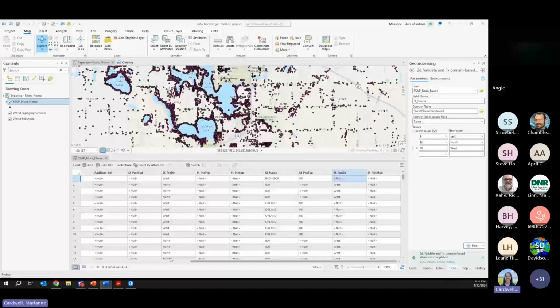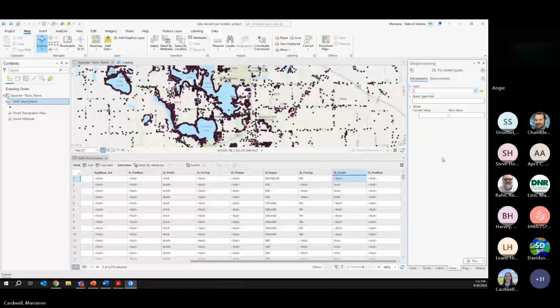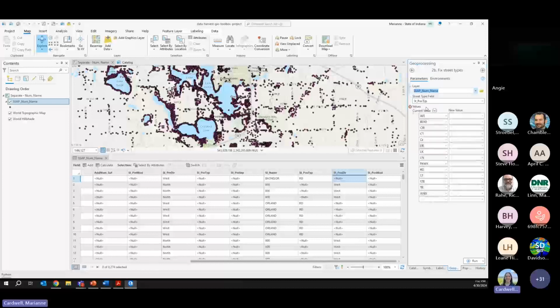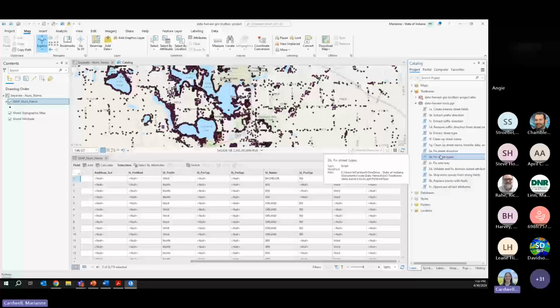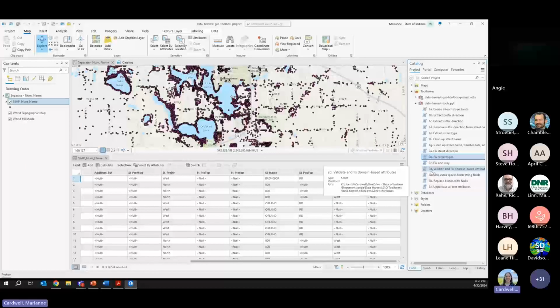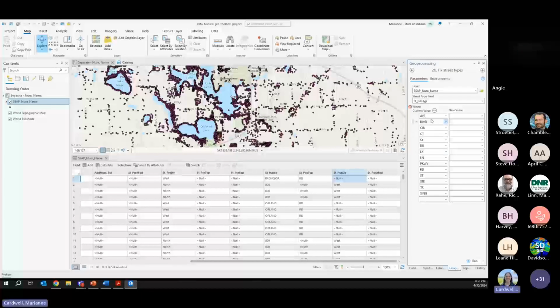The next thing I'm going to do is fix my street types. So this is usually the one that's a little bit more complicated because you might just not be consistent or have a lot of values that are just not good. So I used my tool 2B, which is sort of pre-coded to deal with the street types. But again, you could just use tool 2D, which allows you to do what we just did for the post direction. And now it's showing me these are all of my values that I have, and none of these are in my domain, and I need to fix them.